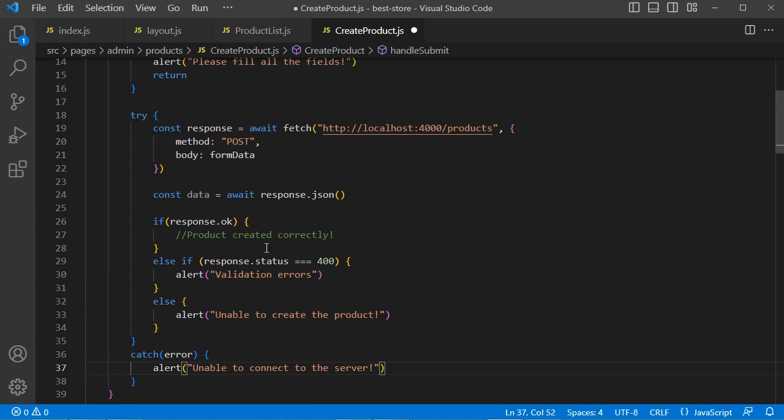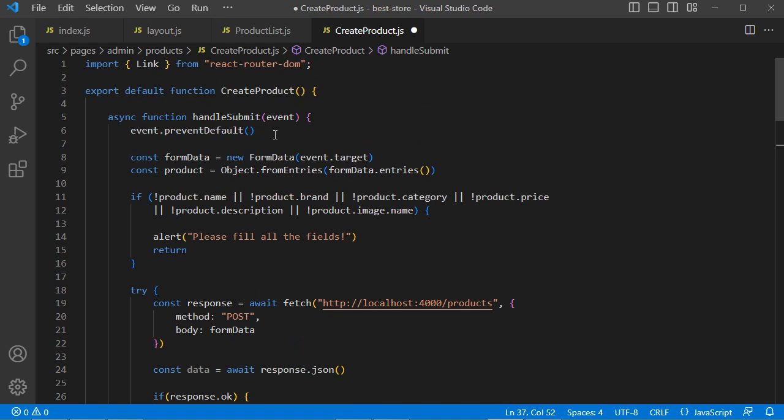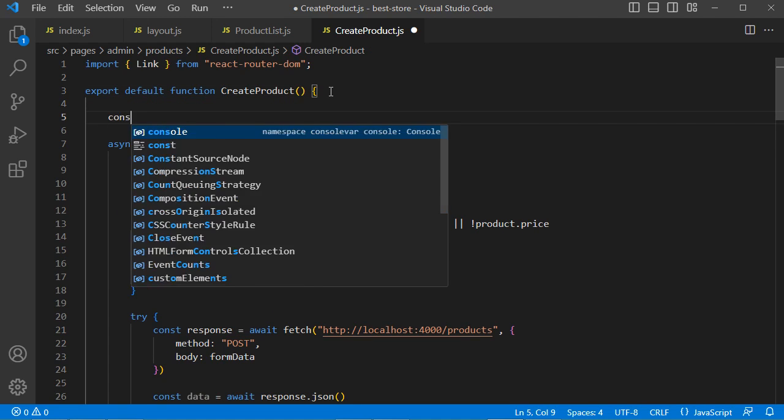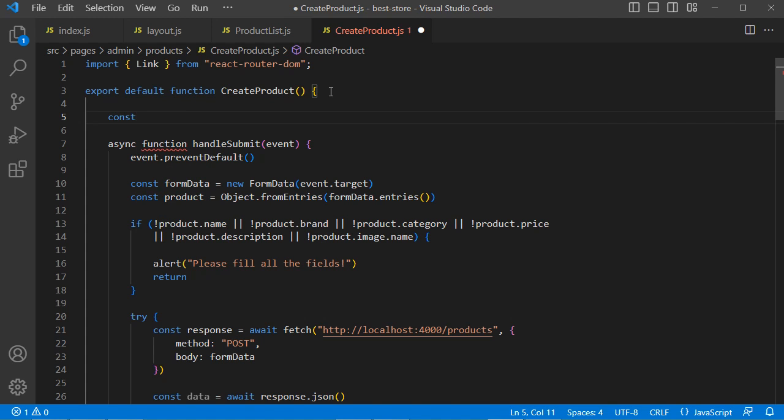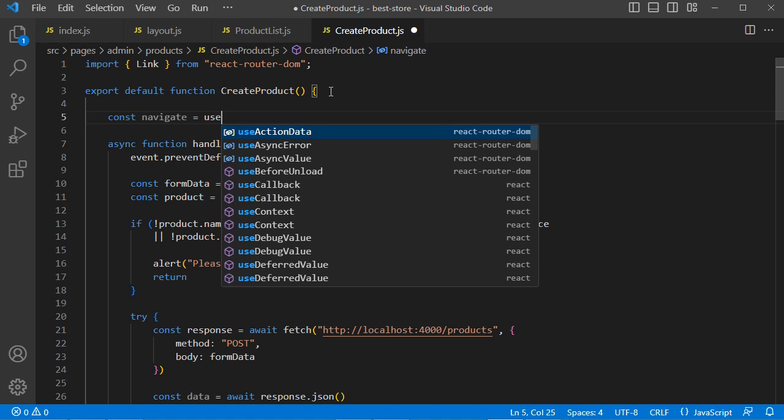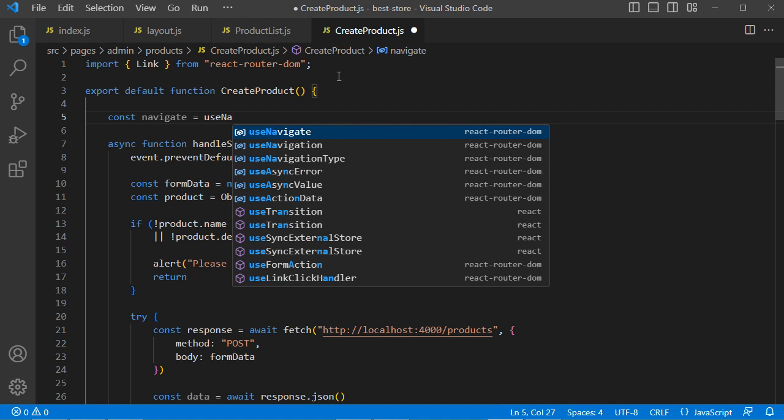So if we have a success response, we need to redirect the user to the list of products. So we can use a hook from ReactRouter called useNavigate. So just here we can call it. So let's create a function, we can call it navigate, and it is equal to useNavigate. So we can see that it is a hook from ReactRouter.